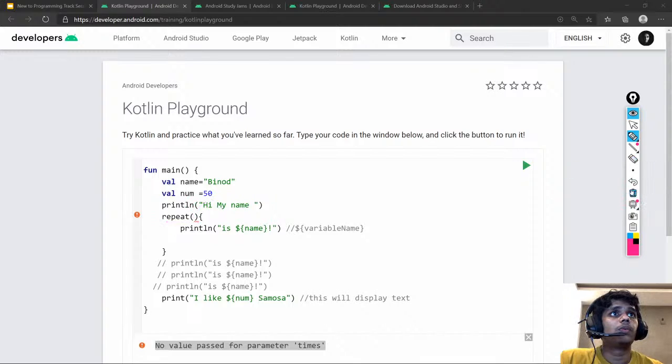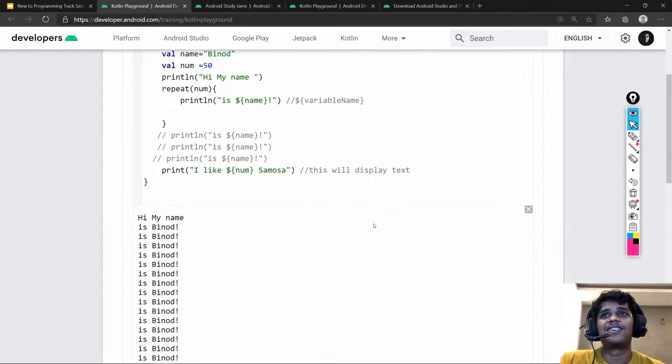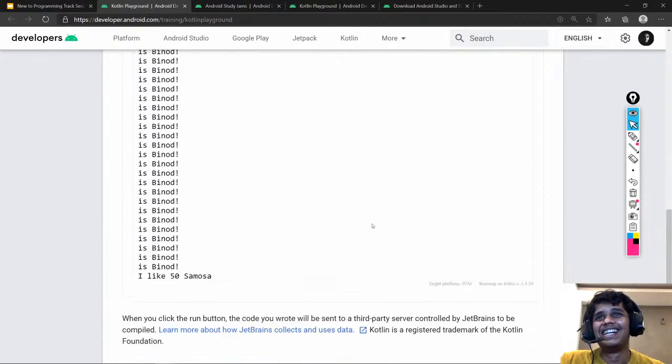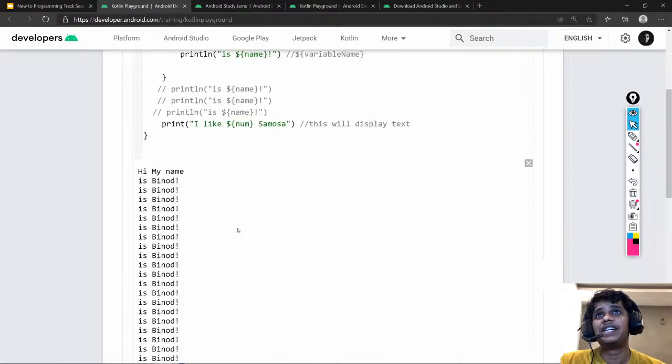So what we can do is use num here. And it has displayed the name Binod 50 times.